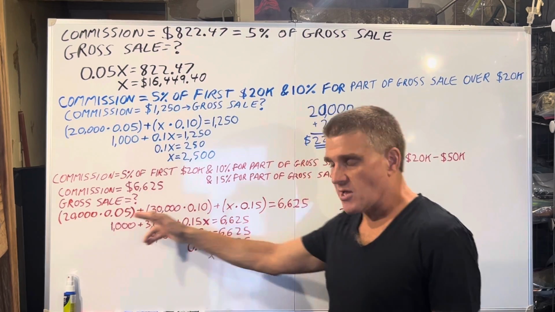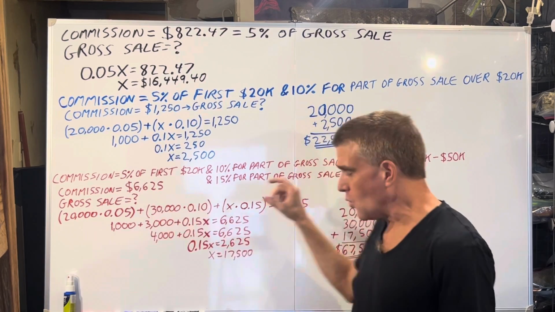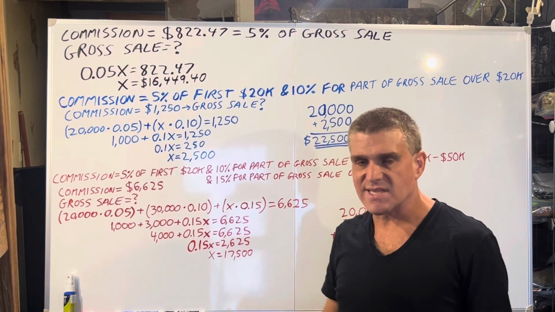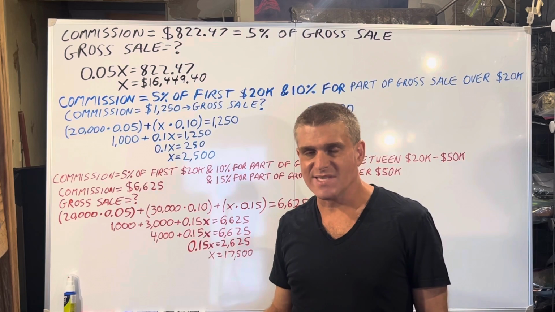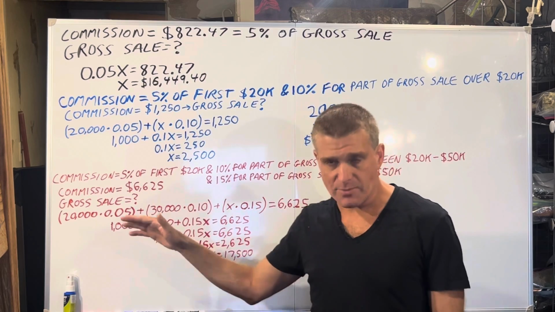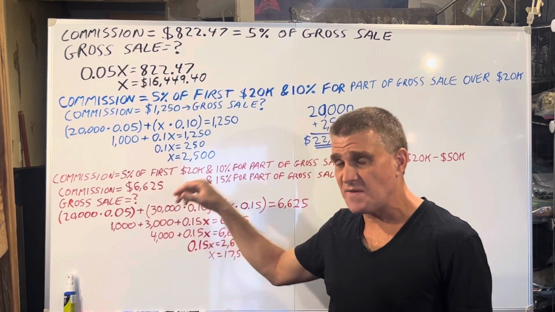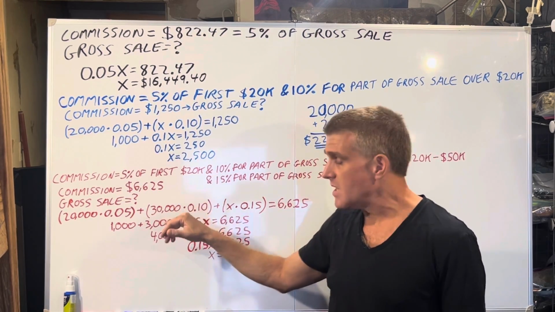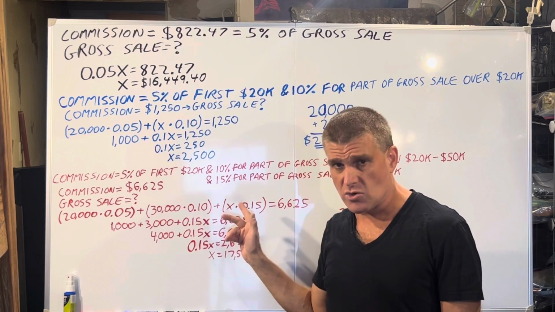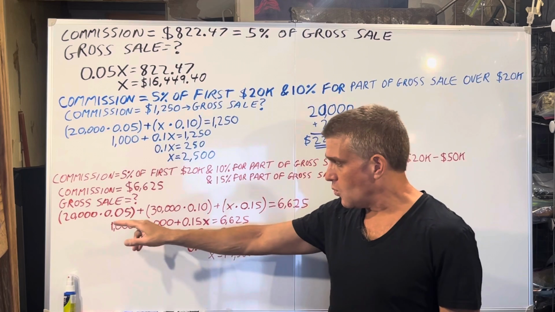Well, we're going to set up another algebraic equation here, and we're going to account for each part, and we're going to make it equal what we know the commission check to be. And what we don't know is how much of the gross sale was given 15% commission, because the other two parts are topped off. They're topped off at 20,000, earning 5%. Then between 20,000 and 50,000 is always going to be 30,000, and that's going to earn 10%. And so then we're going to add whatever was earned at 15%, which is the unknown, equals the commission check.